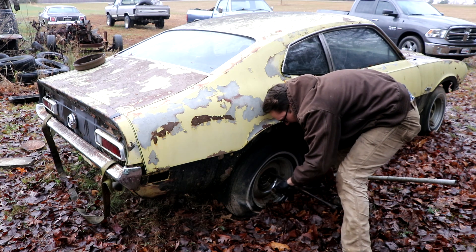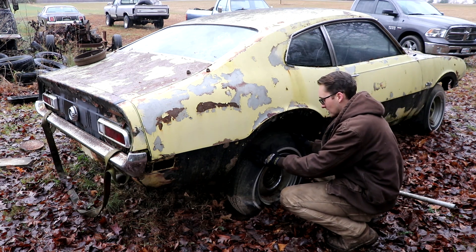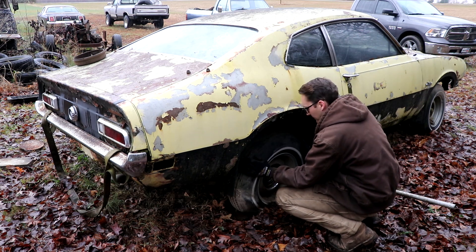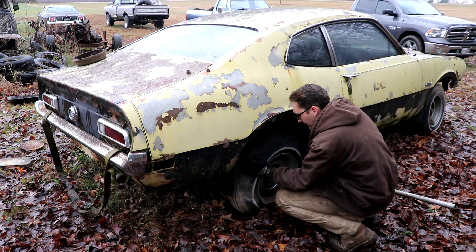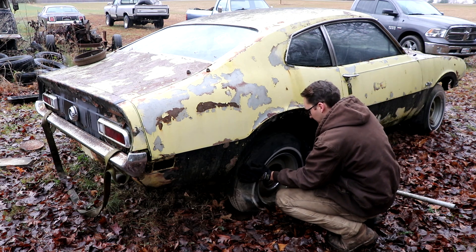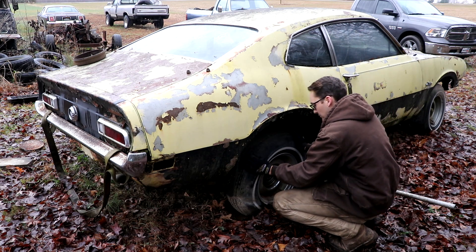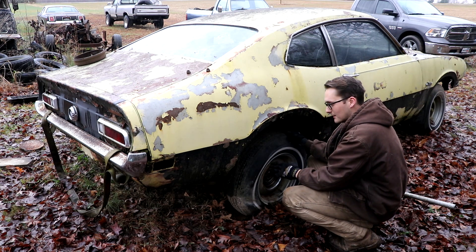Last one! I lifted this wheel off the ground and rocked it back and forth — it had some movement, so I took it out of park. I think that's going to move. The other wheel on the ground over there will roll too. We've got that much movement, it'll at least break free when we get to rolling. I'm going to put the wheel back on and not mess with it — I think the only reason it wasn't moving was because the other side was locked.